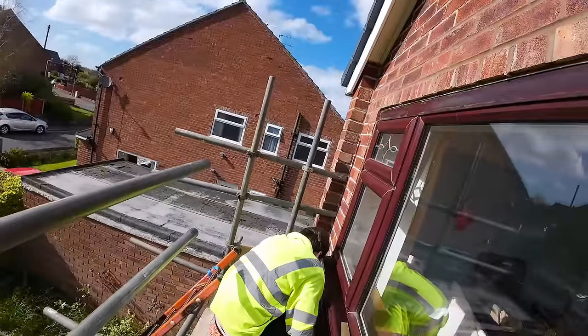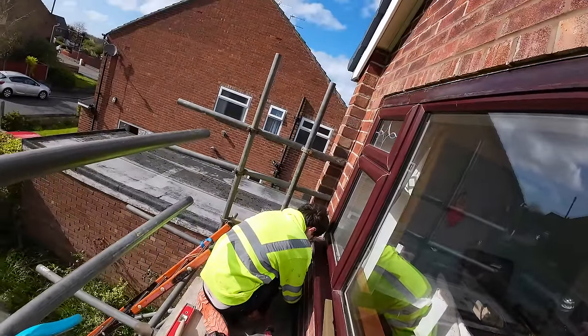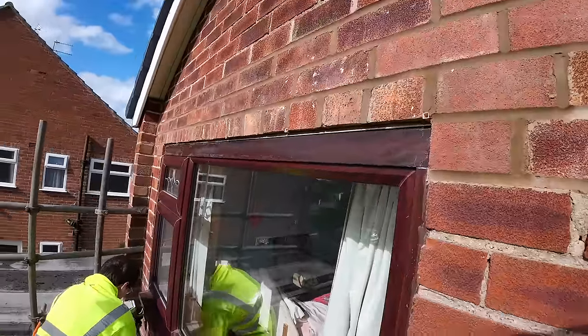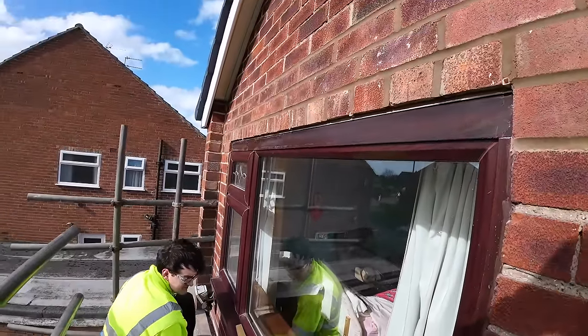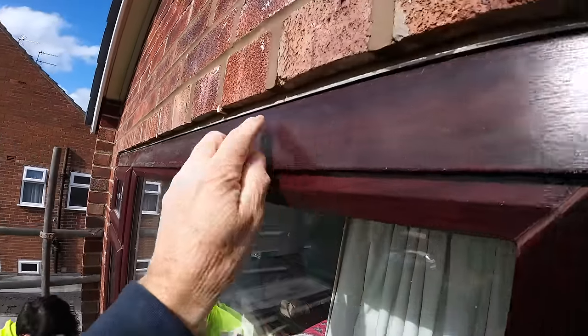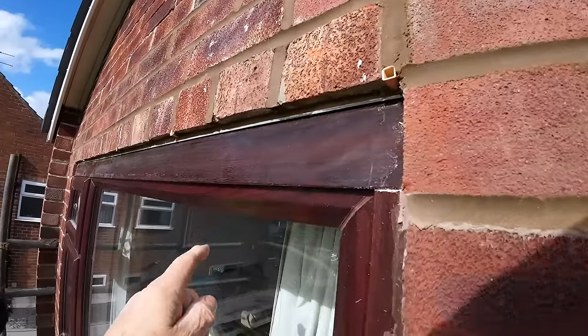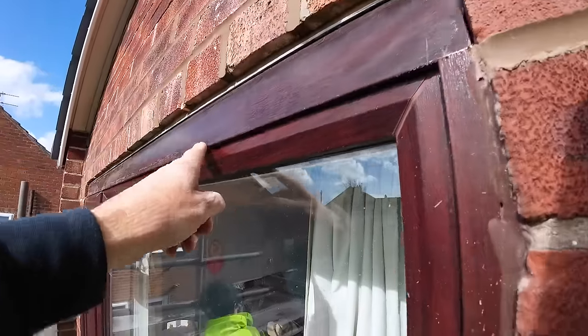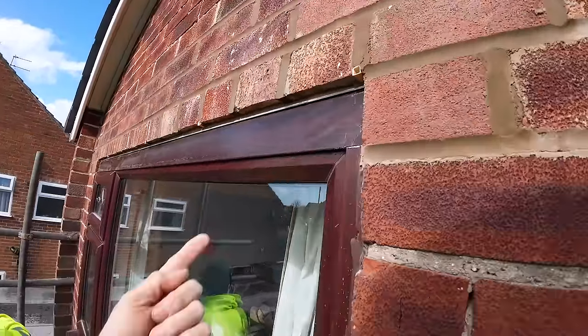Right, excuse being interrupted by Kathleen, but there you go, the trim's on. The windows are set really far forward, so I can't sit the trim under properly, so it's had to go in at a slight angle. I'm going to seal the top with clear, otherwise I'll make a mess of it. The bottom I'm not going to seal, because it's fine, there's no water going to go up.